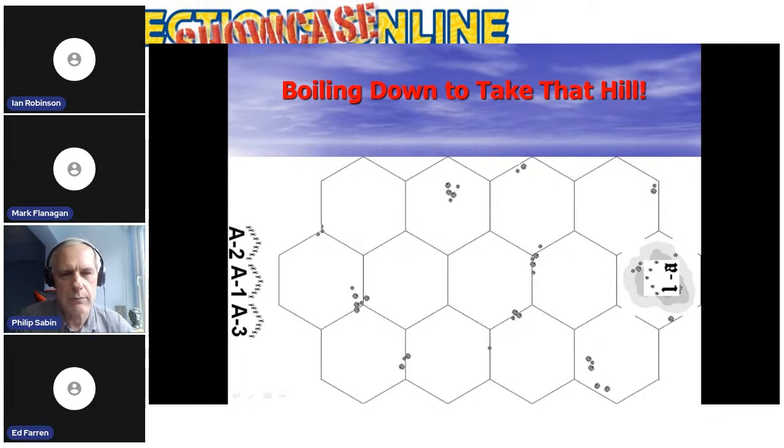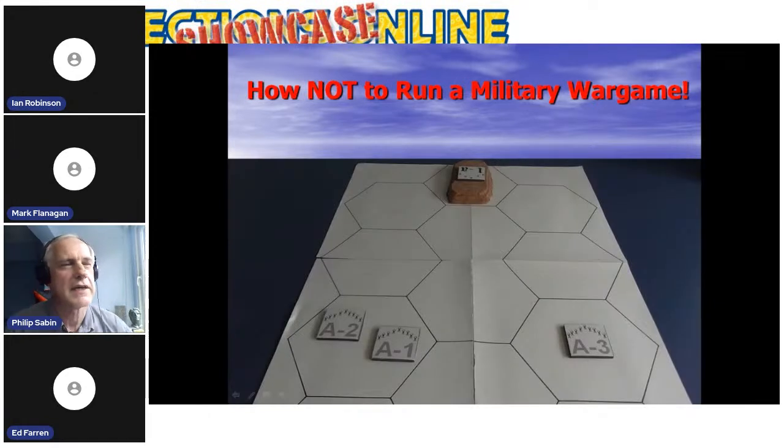I made it like Take That Bridge into a solitaire game with a single enemy counter on a hill that had some very simple AI rules to fire at the attacking sections if it had not been suppressed by those sections. I removed all terrain except for the eponymous hill, and we duly set this up and showed it to the brigade command team. This led to one of the stupidest things I've ever done in my life, which thankfully didn't go as badly wrong as it could have done.